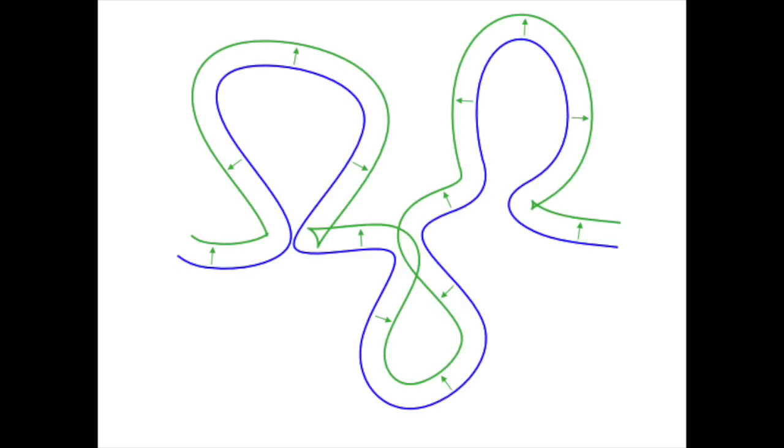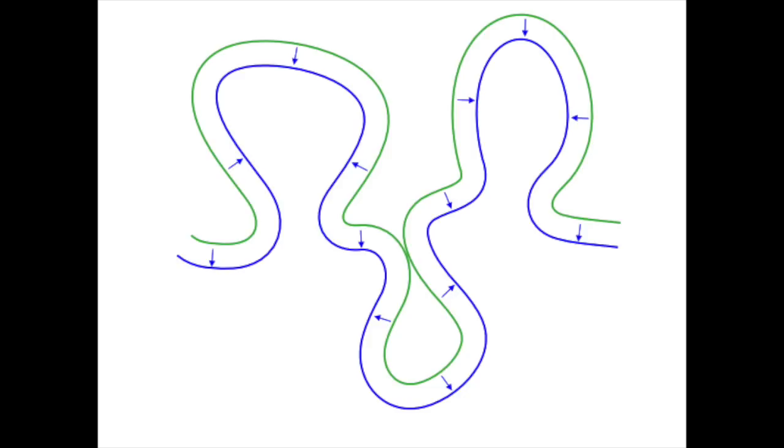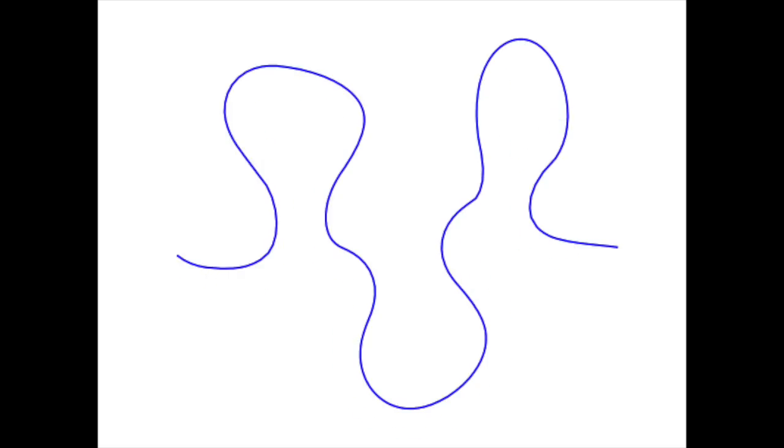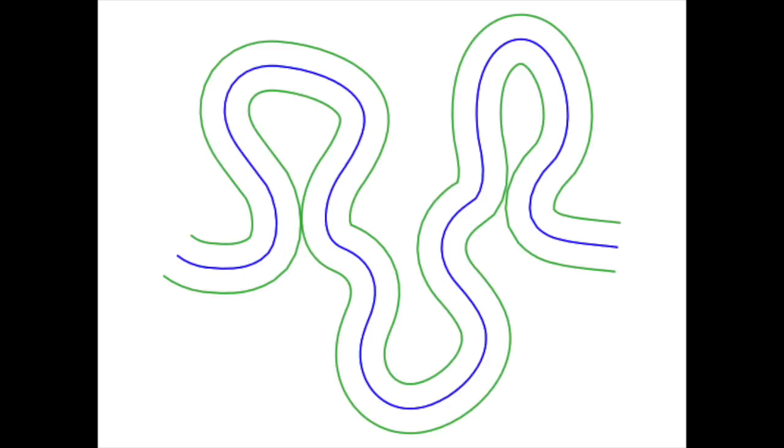First, we fix self-intersections in the original curve. Then we take the positive offset curve at distance width over 2 away and fix self-intersections in the positive offset. Then we offset back to undo the positive offset. Then we take the negative offset curve at distance width over 2 away and fix self-intersections in the negative offset. Finally, we offset back to undo the negative offset. Our output curve does not self-intersect and obeys a minimum width since neither of its offsets self-intersect.